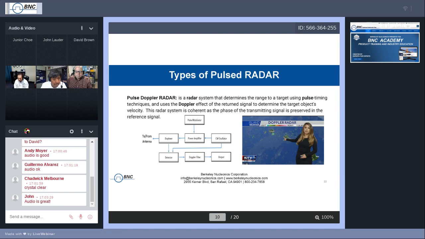Again, pulse radar. The benefit of that is the distance covered. So you're able to go out pretty far and locate a storm cloud, determine the distance of that storm, the direction it is traveling, and also the speed. And this is the reason why they can give you such accurate results on your local weather report.